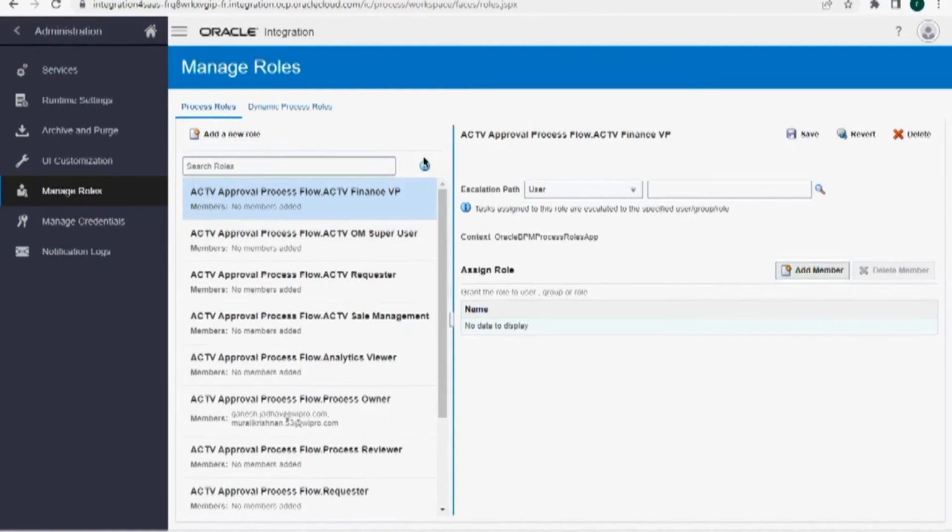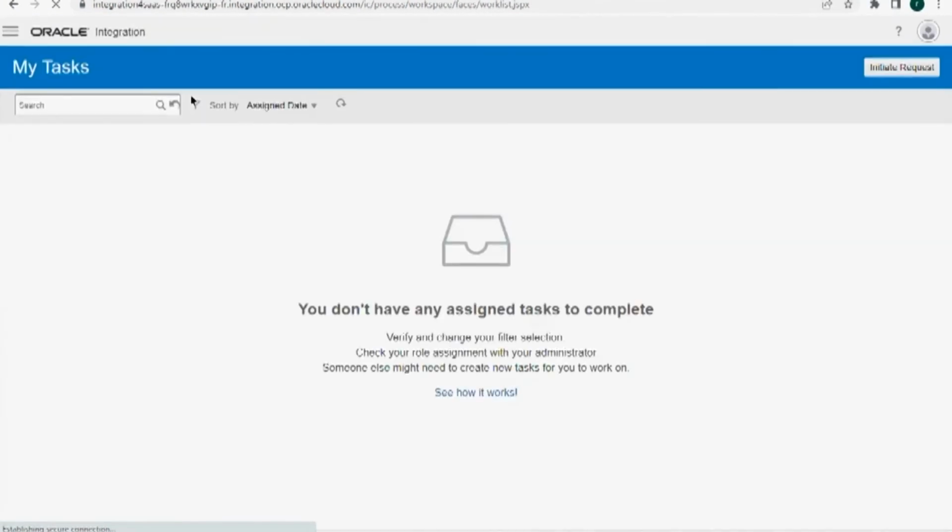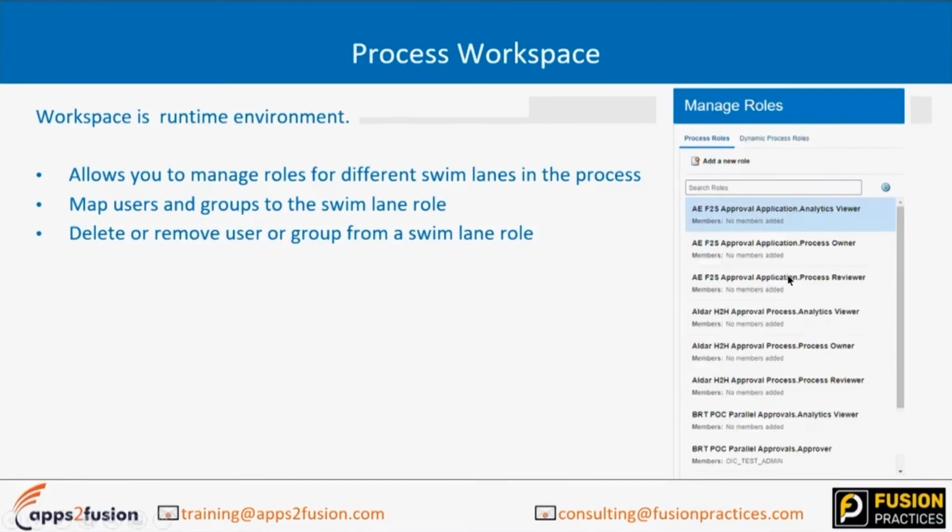You can also create swim lanes, create a role, or add a member for a particular role. All these things can be performed by using your administration activities. Using them, you can manage the roles for different swim lanes in the process.